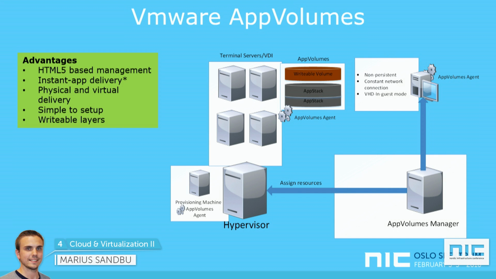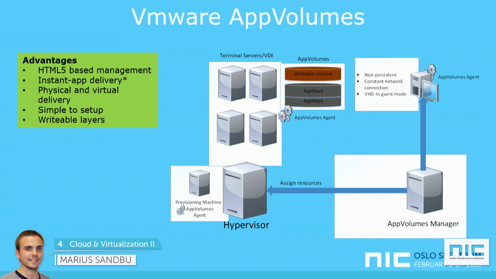And you have the App Volumes agent installed on every host. You need to use App Volumes. And App Volumes can also function in a physical environment, as long as you're using non-persistent physical devices. Which means that you're either using VMware Mirage or some form of streaming service down to a physical device, or you have Windows Embedded, which is a non-persistent device. And then you have something called VHD in-guest mount, where the service runs, attaches the VHD file as part of the operating system, and then the user logs in.